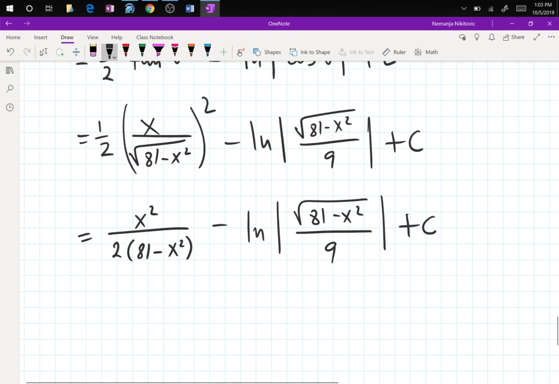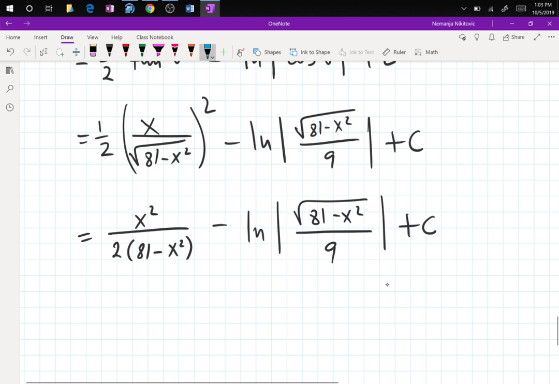Now, before we end the class, I just need to make sure that if you are using technology to check these answers, this answer might look different in the computer solution because they might not have this 9 at all. The answer would look the same, and just there will be no 9, and you will be going crazy. Where did the 9 go?